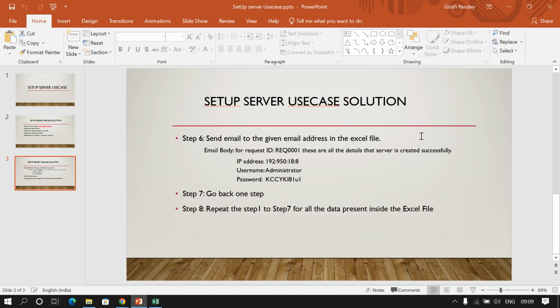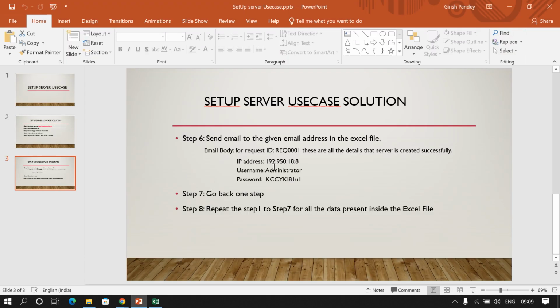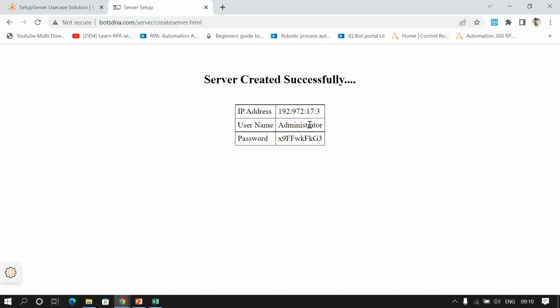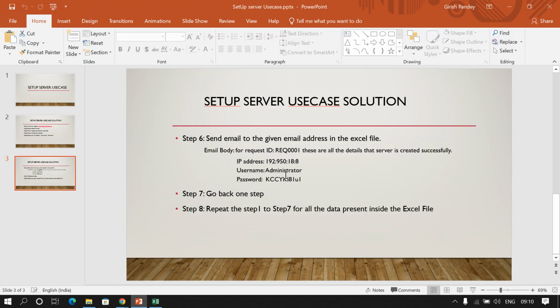The email body will contain the request ID, which we will get from here, and the details that the server was created successfully: IP address, username and password. These details we will capture from there.